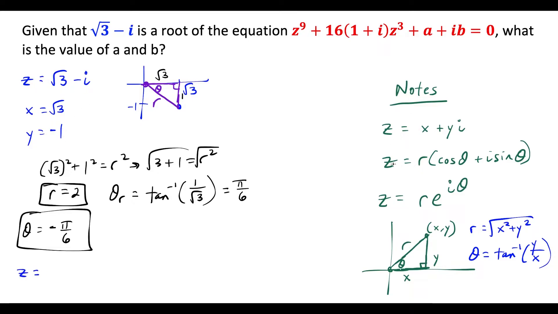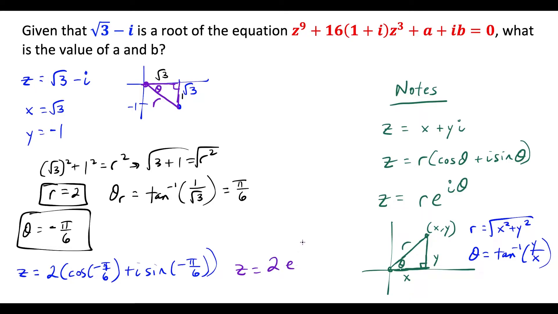Now that we have r and theta, we can write two more representations of this complex number. In polar form: z equals 2 times cosine of negative pi over 6 plus i sine of negative pi over 6. In Eulerian form: z equals 2e to the i theta, which is 2e to the negative i pi over 6. The reason we do this is that when we plug into the formula, we need z to the ninth. Raising a binomial to the ninth power by multiplying it by itself nine times would take forever, but raising the exponential form to the ninth power is just the law of exponents — much faster.